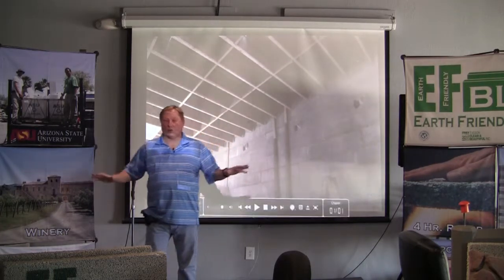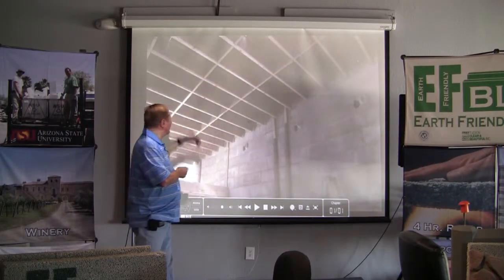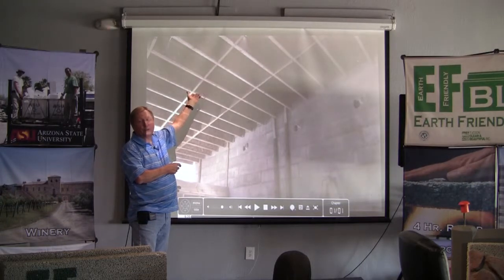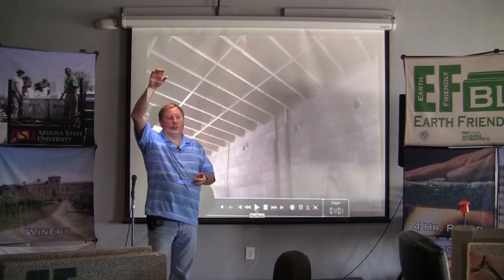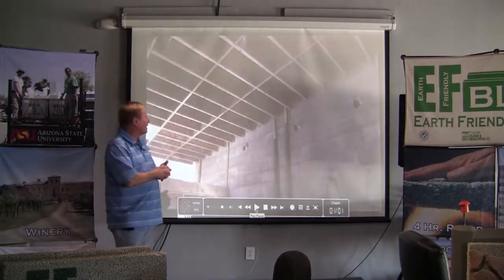So we did all that work on the ground, slammed it up on the wall. And then we even ran the joist, put the blocking in, and decked it with no grout in the wall. That way when you're grouting this 22-foot high wall, you don't need to do it off scaffolding. You can just walk on the roof and fill it with grout. Okay?